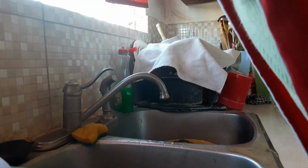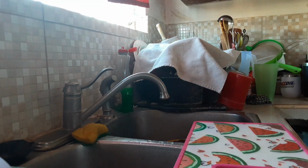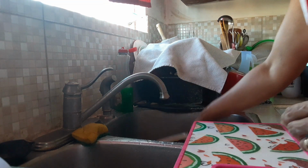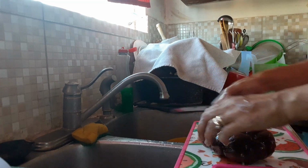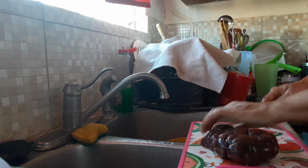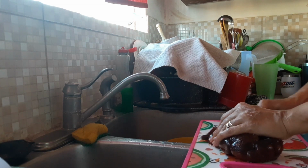Cutting board, my knife. We're gonna clean it up now, guys. Just drain off a little water, a lime, and I'm gonna use some vinegar, guys. So I'm gonna just go ahead and cut up my kidney into small pieces or portions.